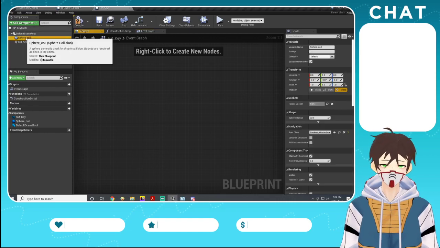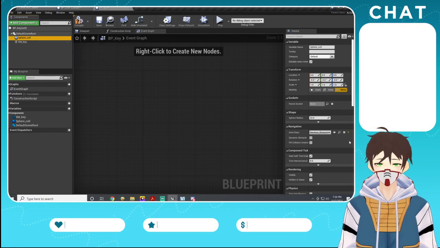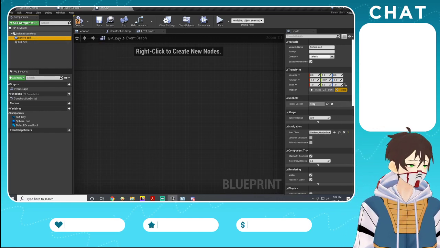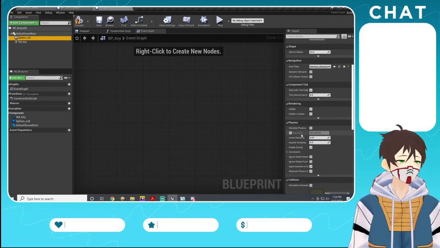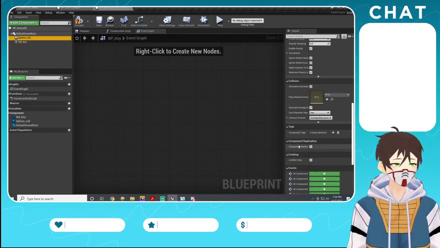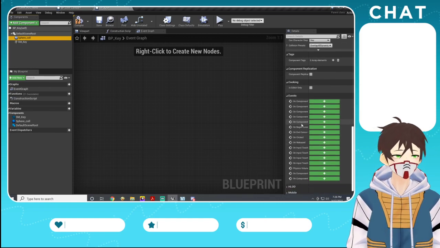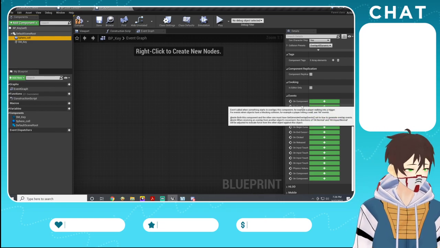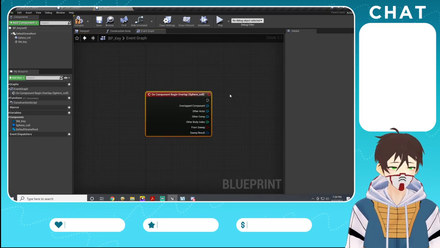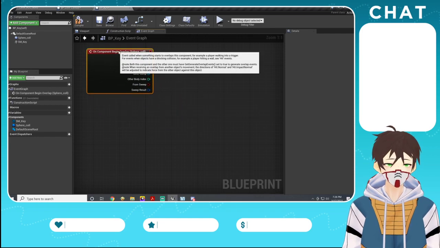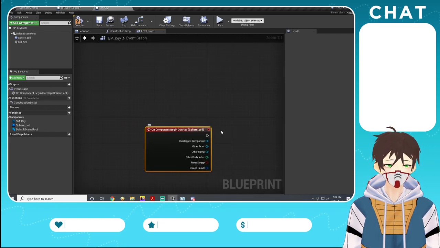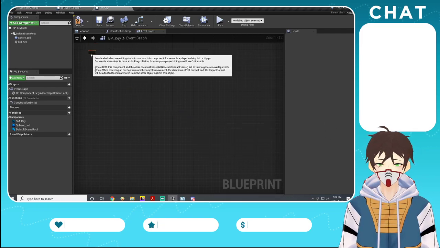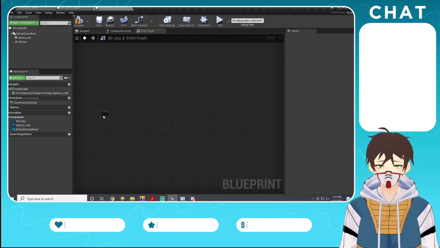Okay, so here, collision. At the bottom of the details pane, second green button in, events. Here we go. In the section On Component Begin Overlap, yes, On Component Begin Overlap with sphere collision. By the way, this graph is almost infinite. Start up here and keep it in the middle of the screen.